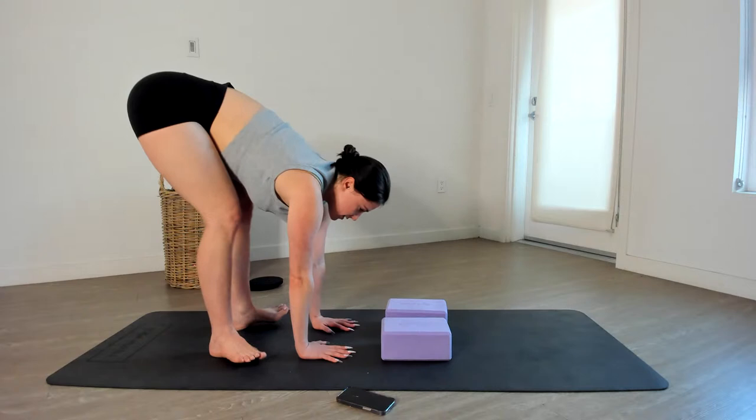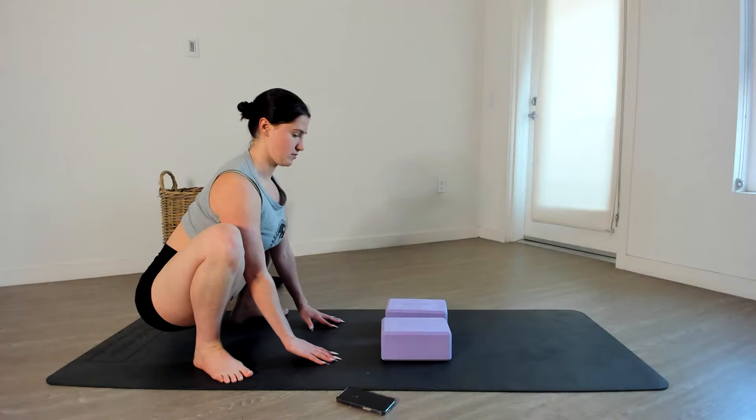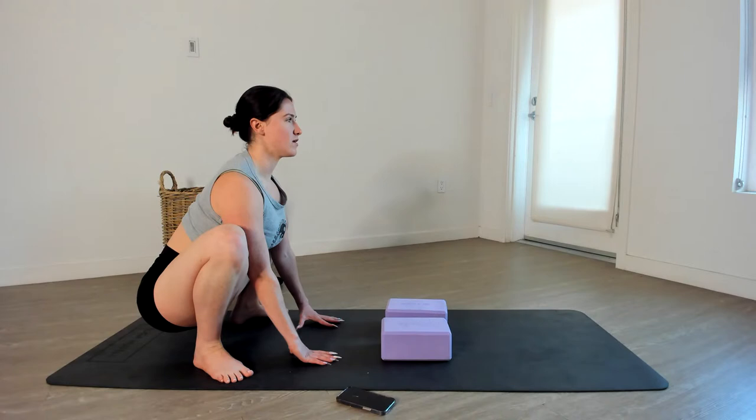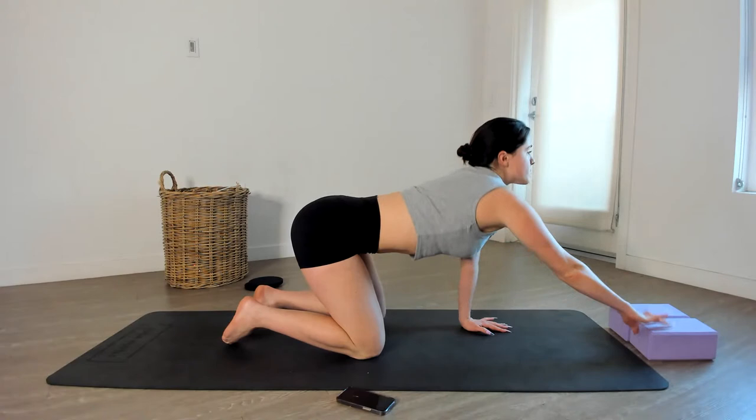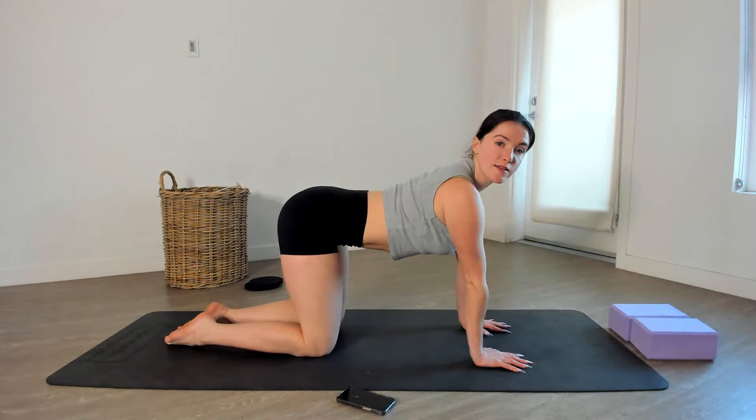Toe heel your feet out wide again. Come back down into that yogi squat. And we're going to get to work on our winding child's pose and our frog pose. So go ahead and come to all fours first. We're going to get into our knee circles. You guys can be on your hands or on your elbows, whatever is more comfortable for you.